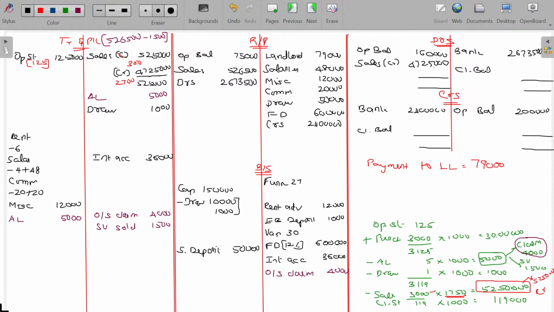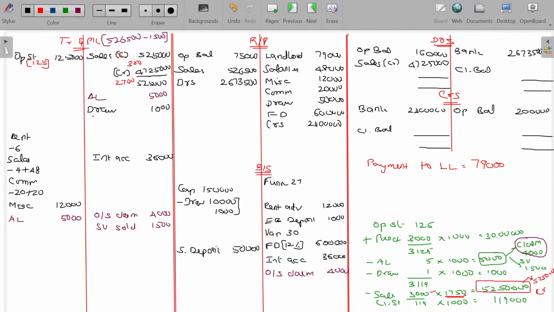10,000 drawings for personal tax, I think. Another 1,000 rupees is for drawings of the stock. And 3,119 leftover stocks. Out of that, 3,000 sold. Overall collection 52 lakhs 50,000 rupees. Out of that, 5 lakhs 25,000 being cash collections, balance being credit sales. Right. Here the sales information related to the cash includes scrap value sale also. That should be excluded because it's an abnormal item, separately dealt. Is that clear?